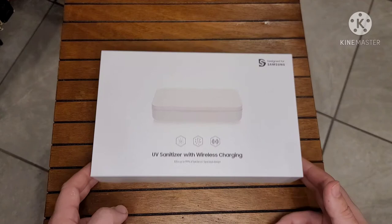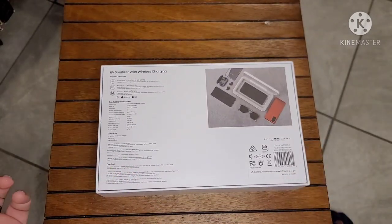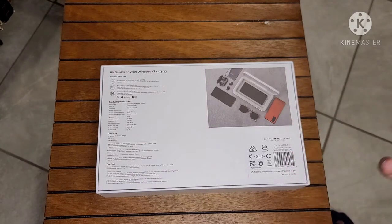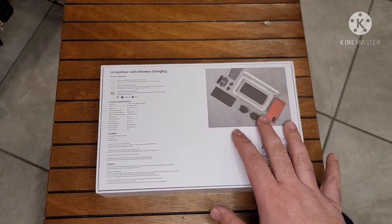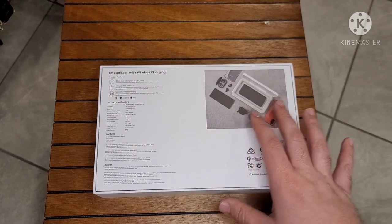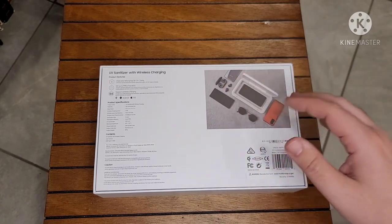What this actually does — I'll turn around to the back — is it has UV lights in it. UV light actually kills bacteria, including bacteria for diseases that are floating around now. If used properly, you'll be able to sanitize your equipment or device. And as you can see in this promotional photo, it's not just a sanitizer for phones — you could put anything that would fit in there: sunglasses, earbuds, anything.